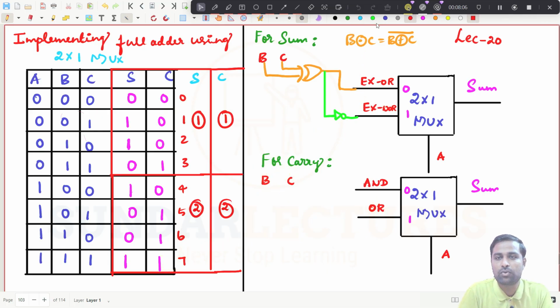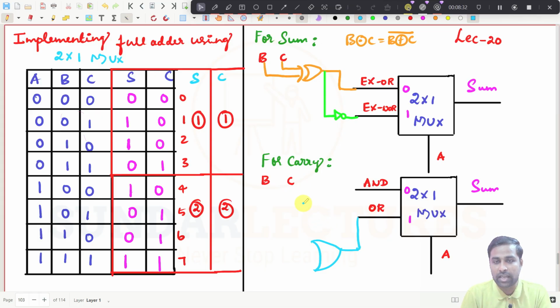So what you do now? Very simply, you draw an OR gate, and you just connect this one here. For example, maybe you draw it here because I don't have space. So this OR gate has to be connected to this one.